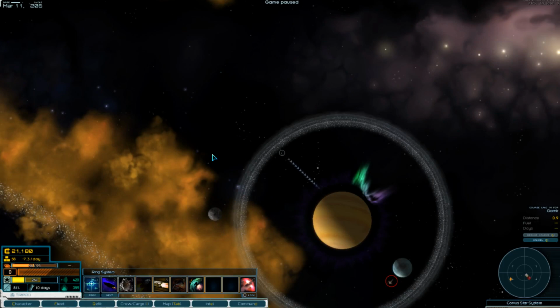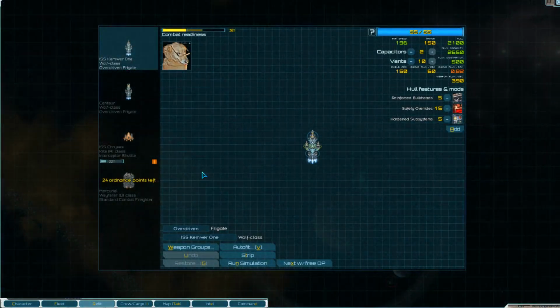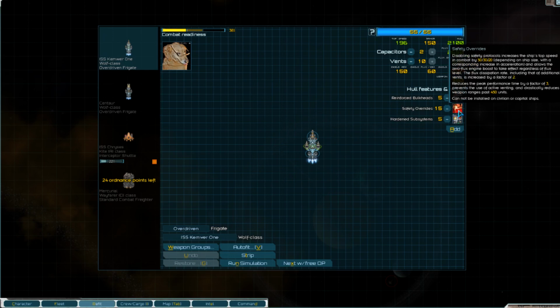At the same time, I also need to address something else, which is that in my fleet build, I'm using specifically designed overdriven frigates. And this same concept can apply to any ship, really, with the overdrive safety overrides. But the thing is, early game, this concept is great to use for overwhelming an enemy very quickly. But if you look at the description, it says one important thing. It says reduces the peak performance time by a factor of 3.